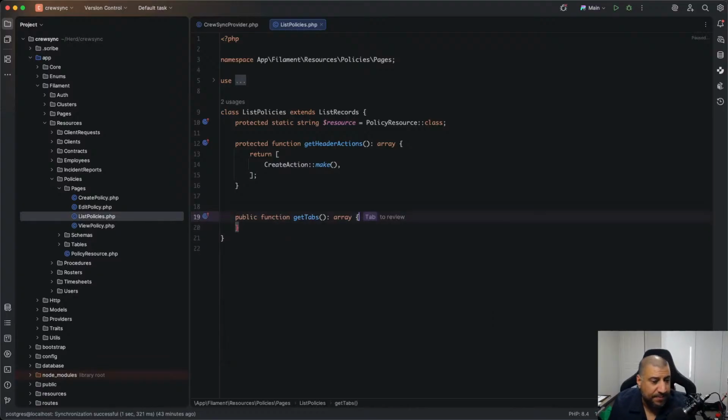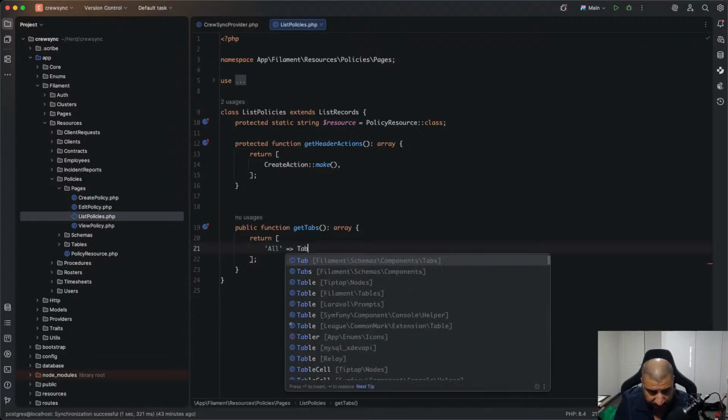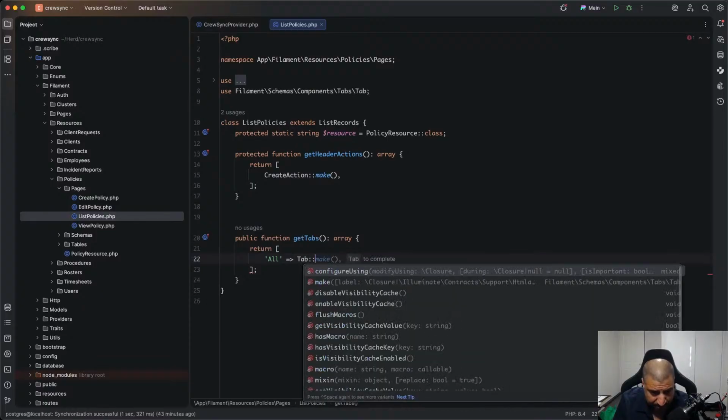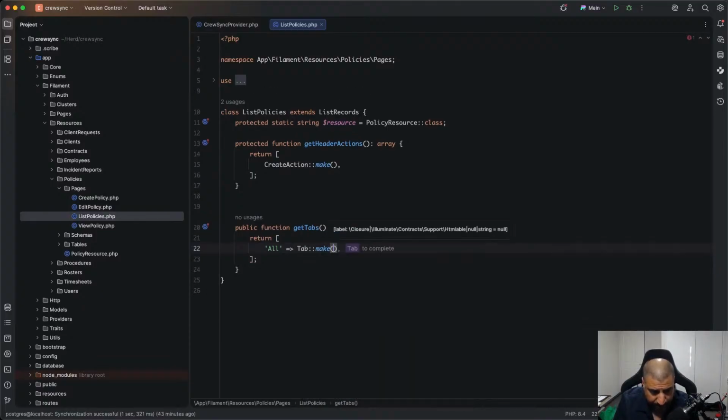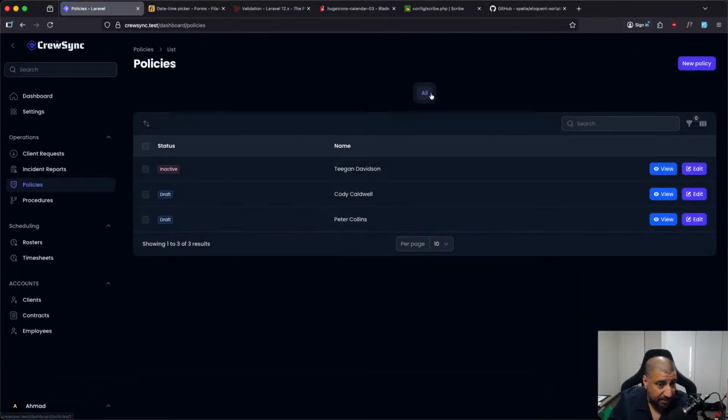What do we need to do here? We need to return an array of keys and values. Every key will be of type tab make, and let's do nothing, so that means I will have all.